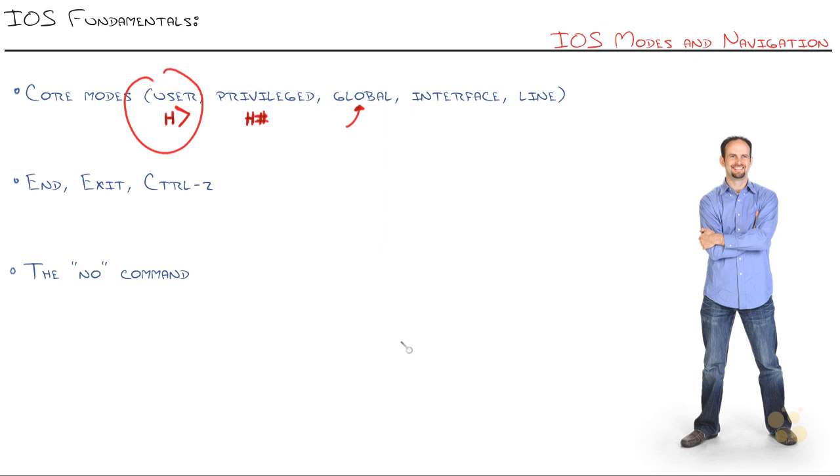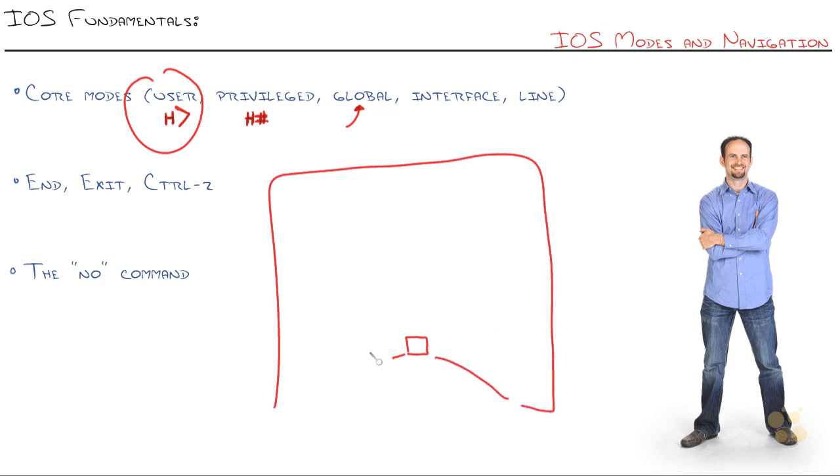Think of it as if you're walking into a really, really big house. So it's like a giant house like this. Actually, that little square didn't work right there. So there's the front door, right? You walk into this really big house.